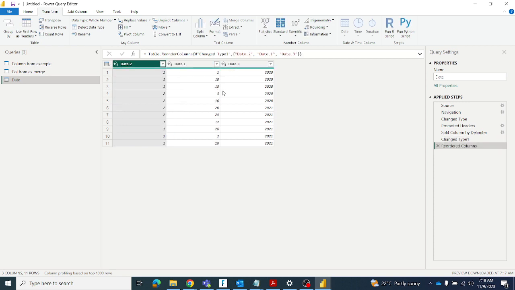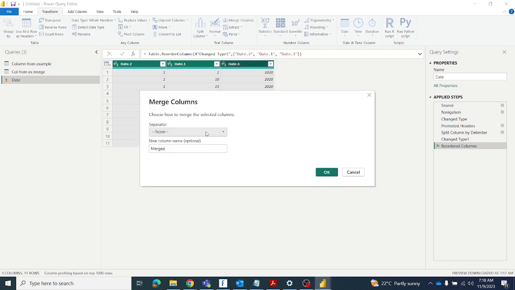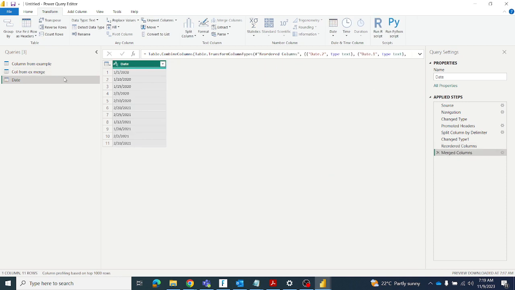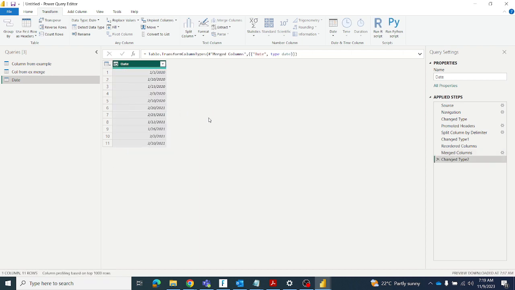Then swap this like this. Again merge it, merge columns, with the delimiter, again you will give our delimiter like this. Merged column name I am putting date. So now you make it date, then no error.